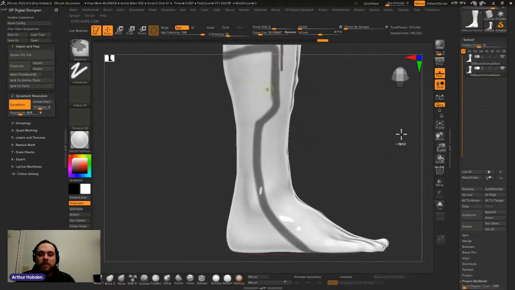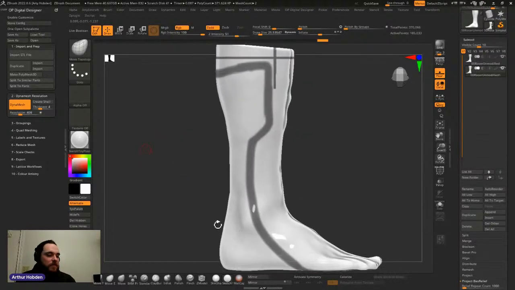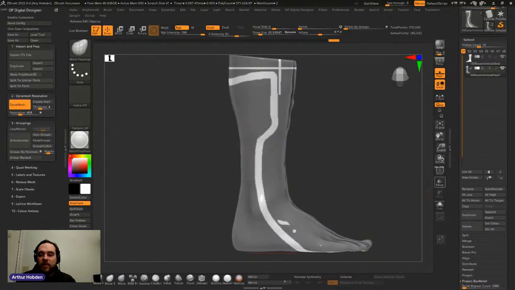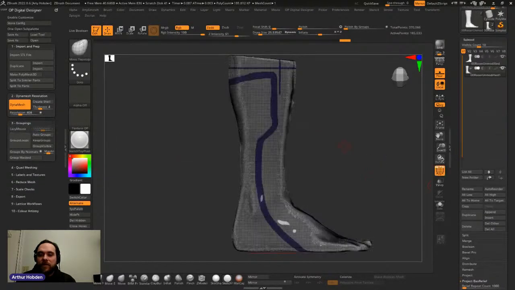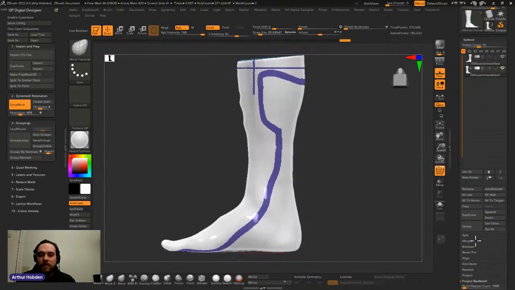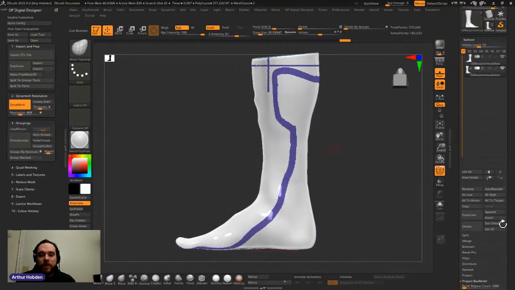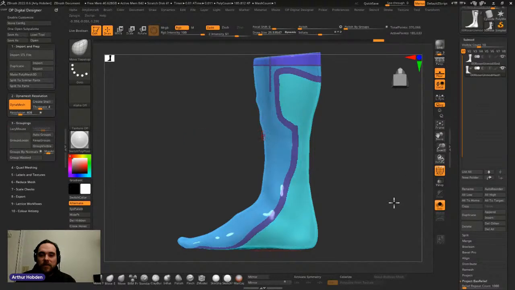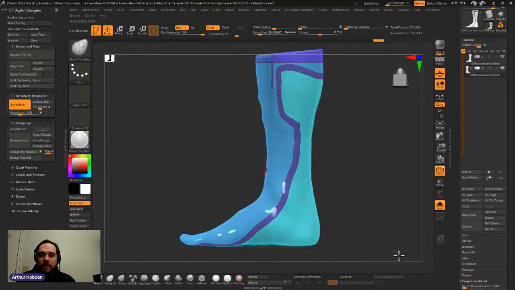Go. So with something like this, we are now ready to create that trim line. So let's go groupings, and we're going to group by masked. If I clear this, nothing happens. If I turn on my groups, give me my groups, there we go. We have a drawn trim line as a group. We're now going to create groups for all of these pieces now as well, so that we can isolate this first piece.